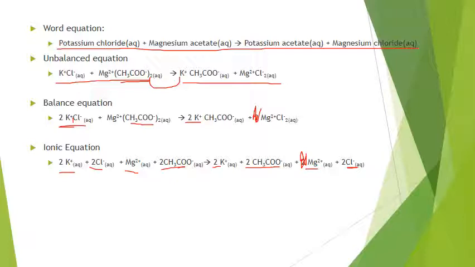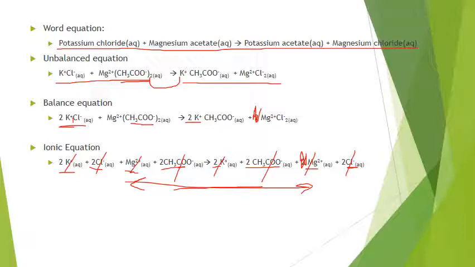Now, if you look at what's the same on both sides, that's the same on both sides. That's the same on both sides. Magnesium is the same on both sides. So basically what happens here is both sides are identical, exactly the same, so nothing happens.